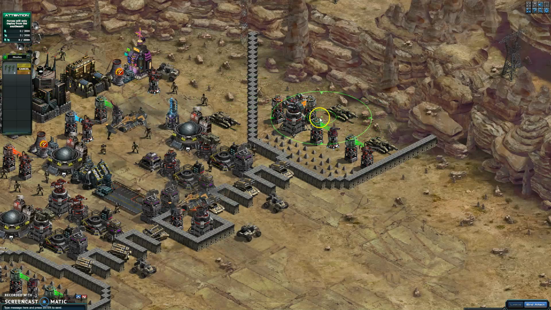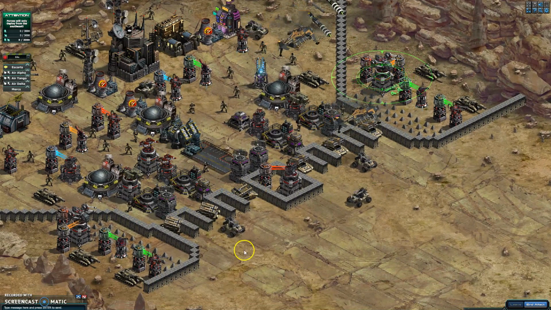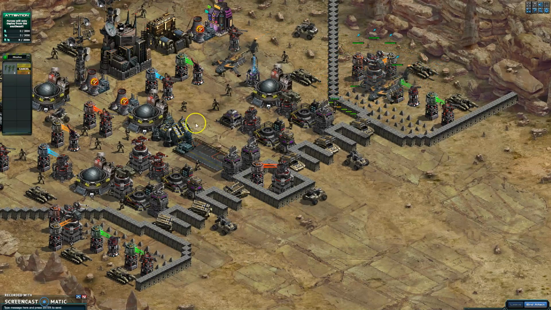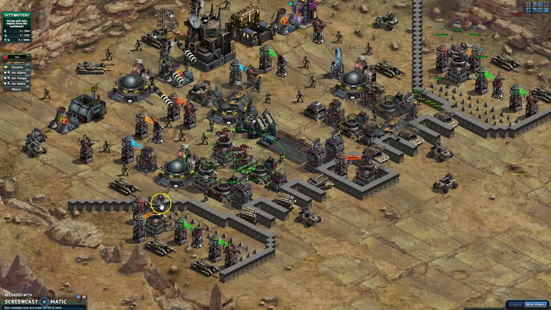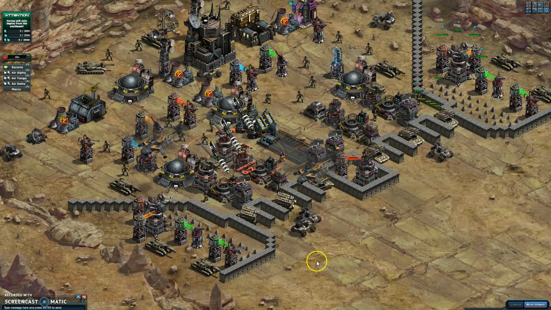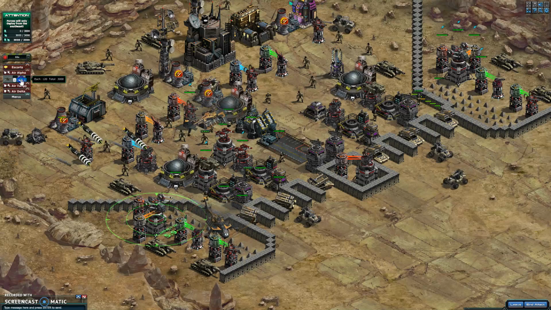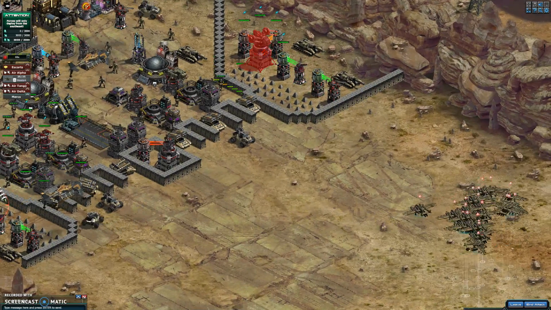So first we're going to do shock missile here, shock missile here, shock missile here, and then we're done. Okay, there's one. Shock missile here, and then as soon as we shoot this one, we'll send our aces in. Shock here. Now we'll send our aces in, and we'll just clear the base.